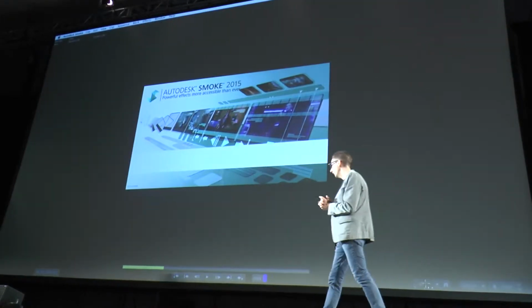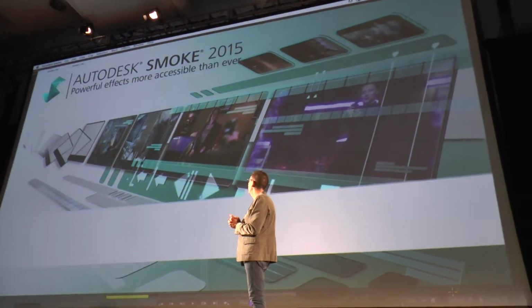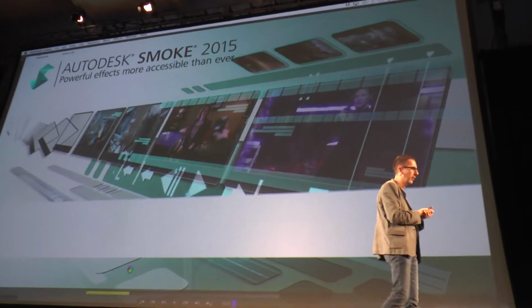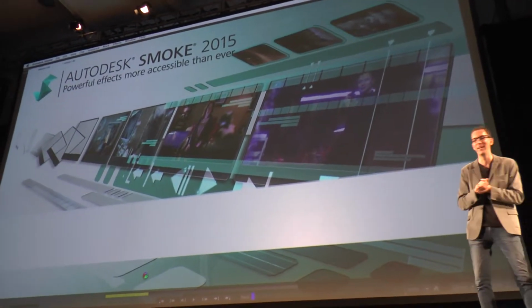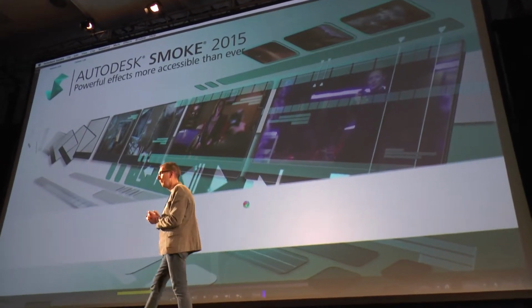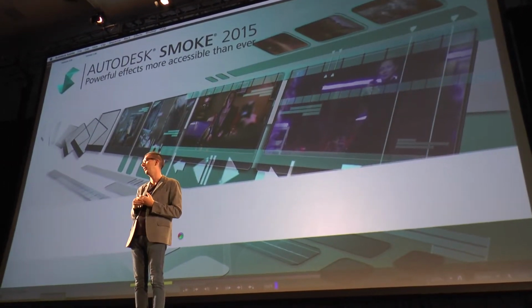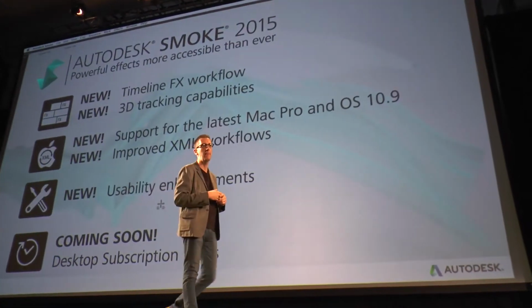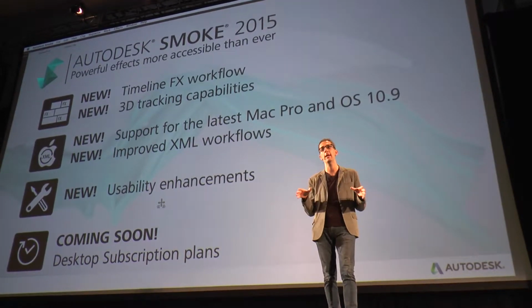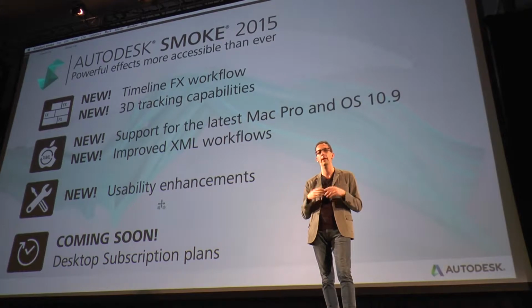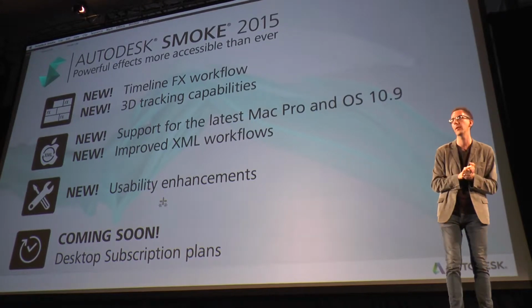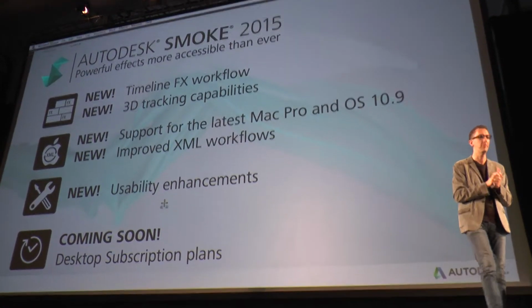So just to give you a high level, what's new in Smoke 2015 is we've re-architected that whole timeline workflow. You can go to that next one, Ken. It runs slides faster than ever. Then we've re-architected the timeline workflow. We've really enhanced the GPU support to make sure that your effects play back faster. You have more real-time performance. You can see things quicker as you work, either as you edit or as you're conforming a piece and bringing all those effects together. We've added one of the most requested features, which is 3D tracking.